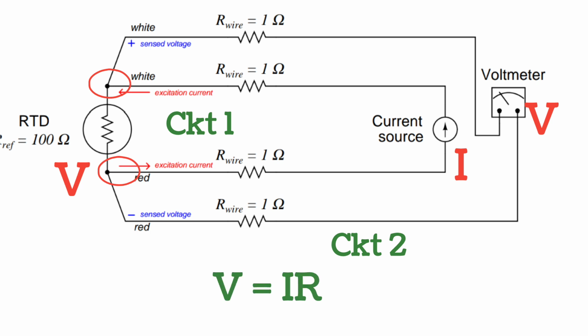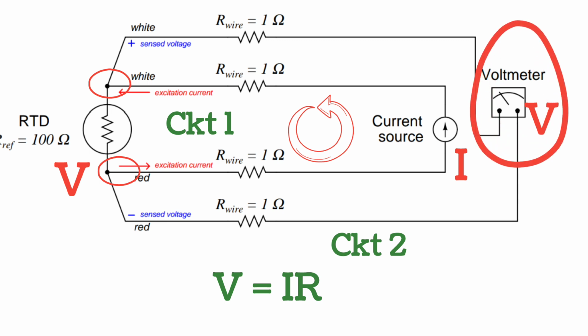Here lead resistance is eliminated, because in the first circuit, the wire resistance and RTD are in a single loop, so the same current will pass, and the other 2 wires have minimum voltage drop, because the voltmeter has high resistance, which allows very low current to pass. It is good, but the number of wires is becoming more. Let's see, for 1 RTD it needs 4 wires; for example, if a plant contains 1000, then that is a lot of wiring. So in the next model, 1 more wire is reduced.